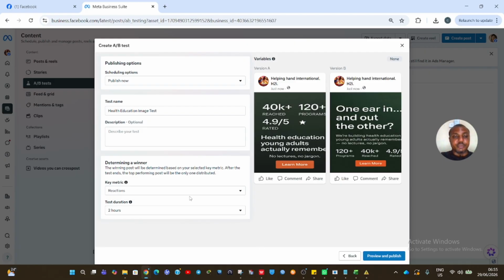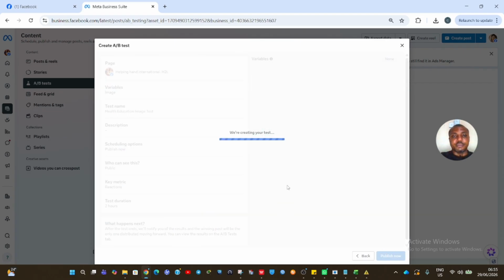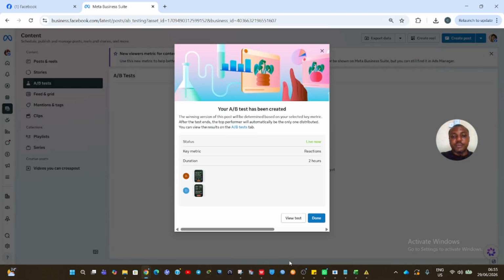Then when you are satisfied with the selections you've made on this page, you click on preview, and you see everything that you have selected. Then you can now click on publish. You can see that Facebook is now telling us that our A/B test has been created.